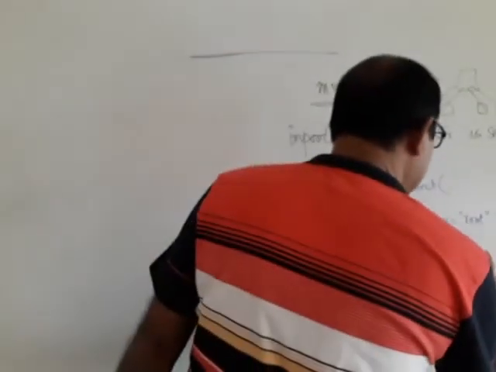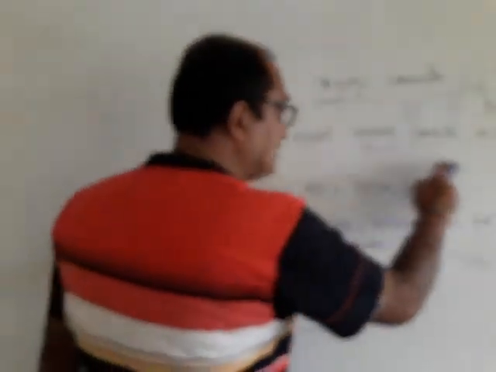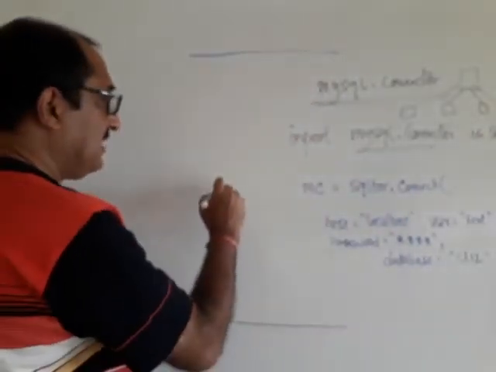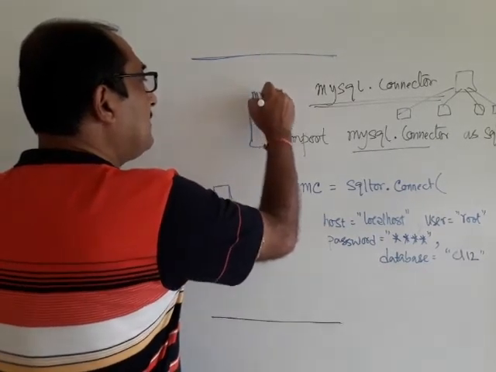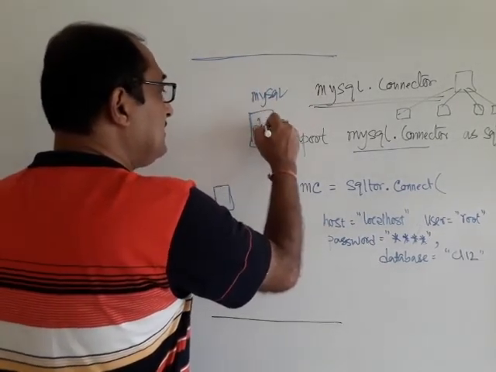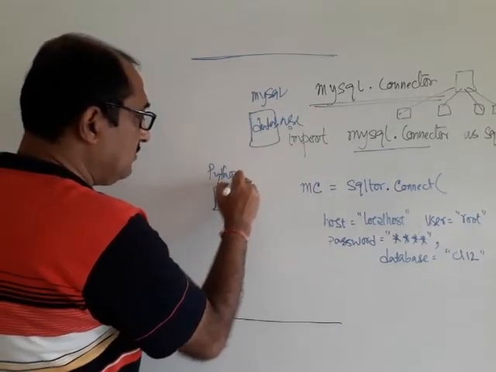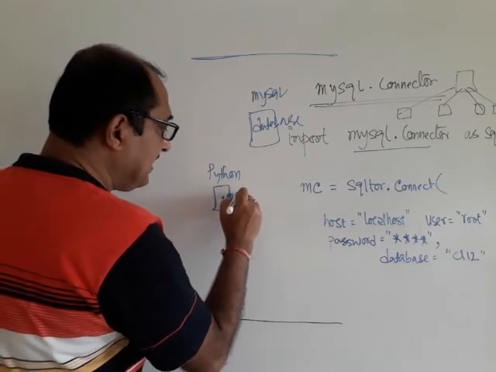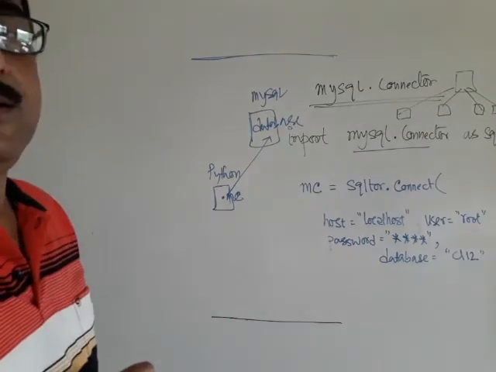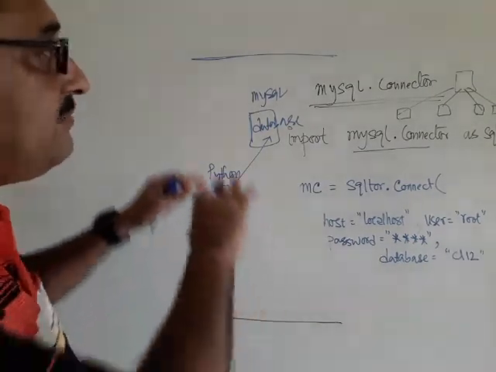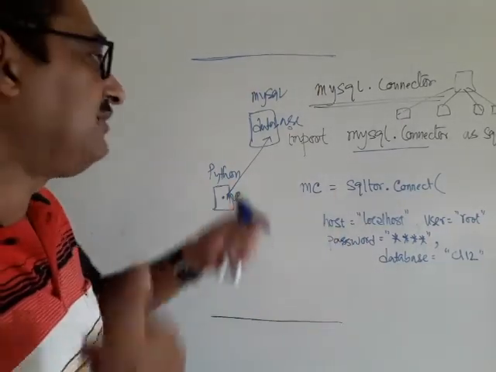So in my case here, I have given the name CL. This whole thing has to be there. This whole thing will establish a connection between the MySQL database, here is the database, and here is your Python program. What is the purpose of this MC? MC is the connection object which is building a connection between the database and this Python script. That is the basic thing you have to understand. The remaining part I am going to tell you in my next video.